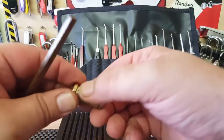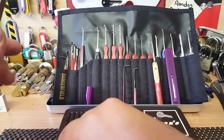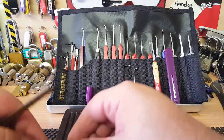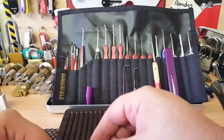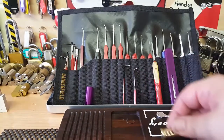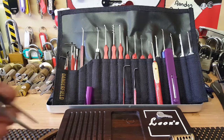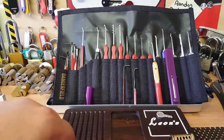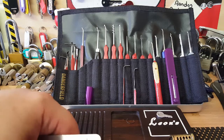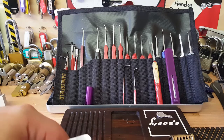Number 3. Right, let's put them in there. Number 1. Number 2. Serrated, they've got deep serrations on the pins. Let me just turn them the way they're supposed to go. Alright.